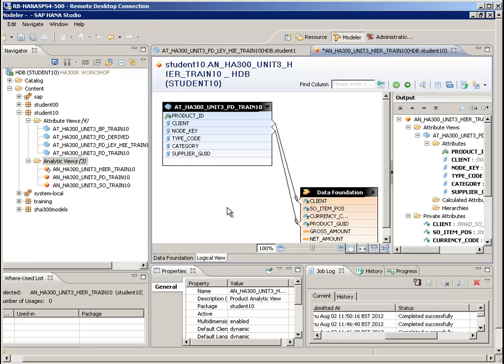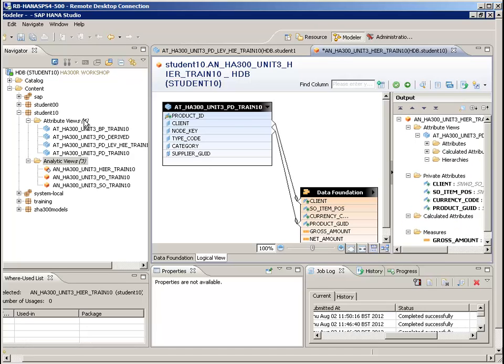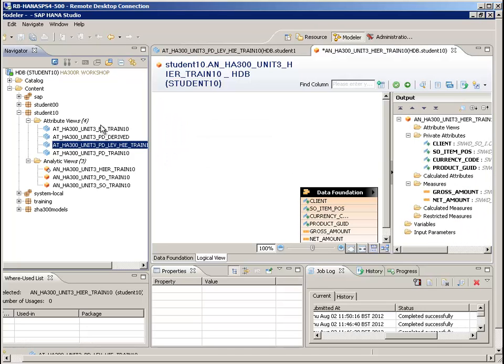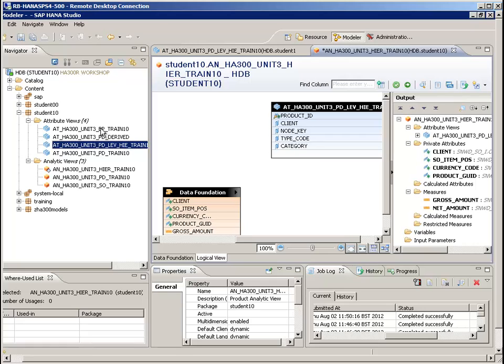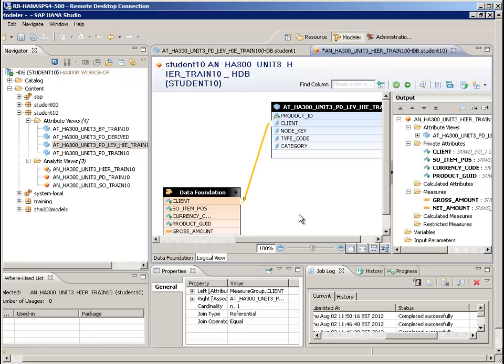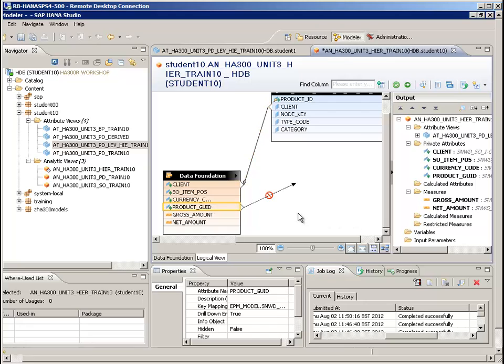And if I go to the logical view, I'm just going to remove this one, delete this one here, and drag and drop the attribute view that I've just created, the level hierarchy attribute view. So I'm just going to connect the client to the client and also the node key to the product GUID.